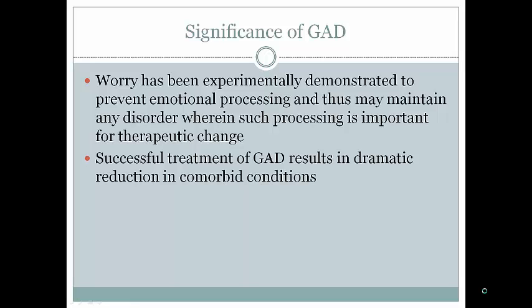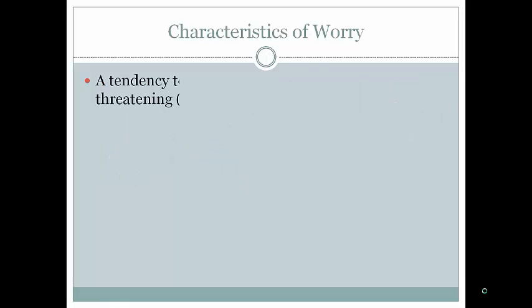So GAD is when a person is worried for 6 months or more about a variety of issues, and you're spending more than 50% of the day, more than half the days of the week, worrying about these things. These things may be realistic, but the worries seem to be out of proportion to the degree to which they are realistic. Many times when people say they're stressed out, this could be symptomatic of GAD. However, the duration must be 6 months or longer.